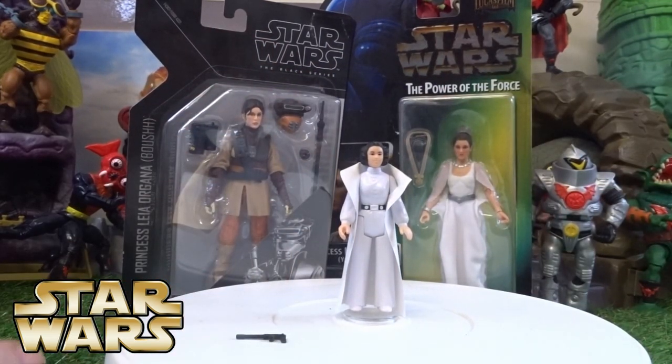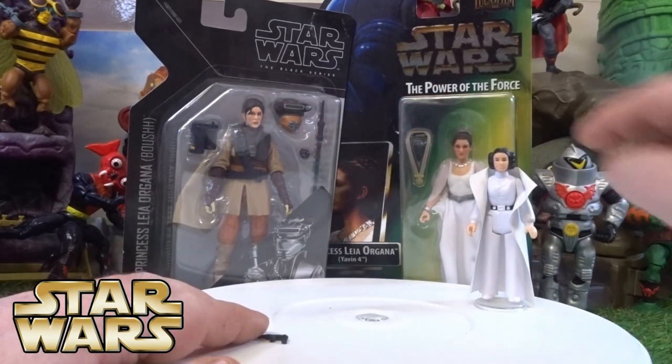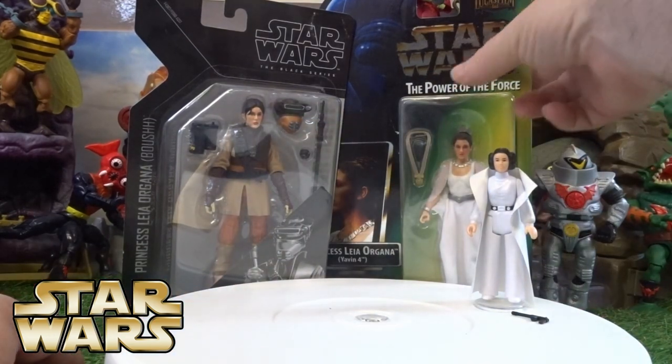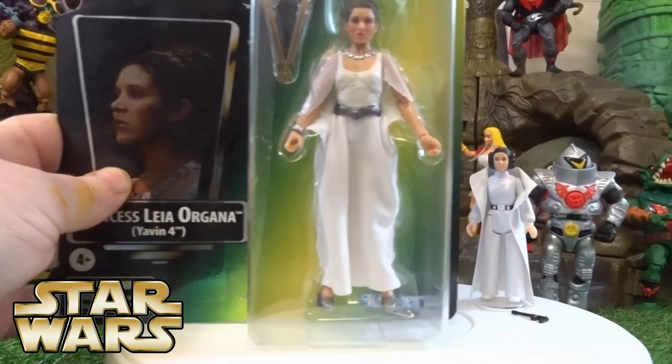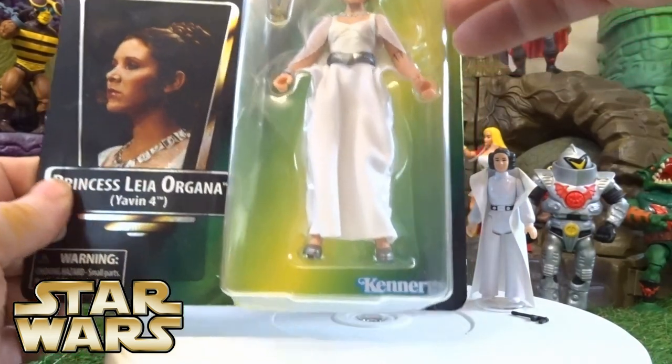But since these came out, like I say, I only got these. I didn't want to go down the route of collecting all again. But you never know, once you start, it's one of them things. But like I said, that was the first one I got, the little Leia. And then I got this one for the 50th anniversary. The Power of the Force, Princess Leia Organa.